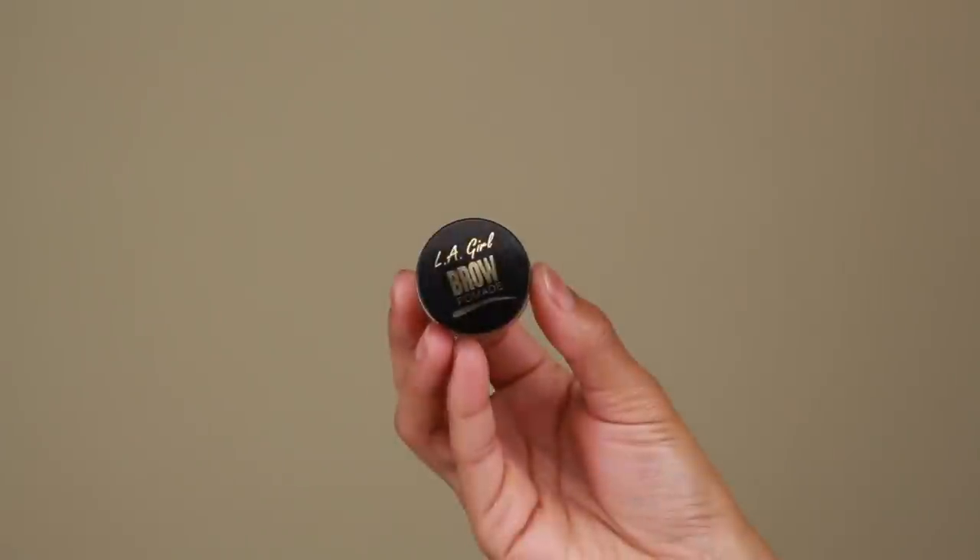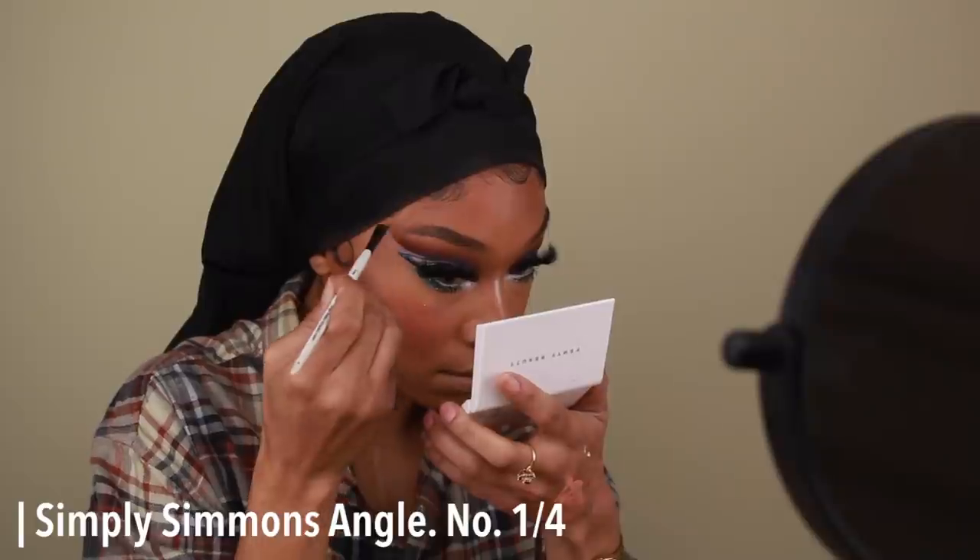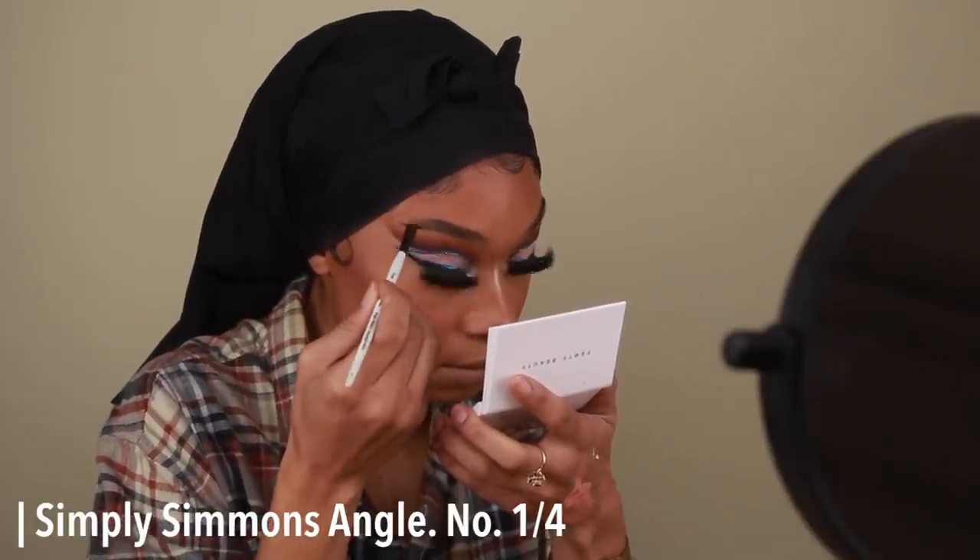Finally, to finish up the eyes, I'm going to add some mascara to the lower lashes. I'm going to be using a new mascara from Lily Lashes — I definitely want to use this again on my top lashes, maybe with the L'Oreal Voluminous Lash Primer, because I'm really loving the brush on this one. I'm going to add that to my lower lashes and that's pretty much it for the eyes. For brows, per usual I'm going to be doing more of a fluffier natural brow. I'm going to be using the LA Girl Brow Pomade in Soft Black, creating some faux brow hairs with my brush to fill in any sparser areas. Then to set the brow hairs in place, I'm using Maybelline's Brow Drama Brow Mascara in the shade Deep Brown.